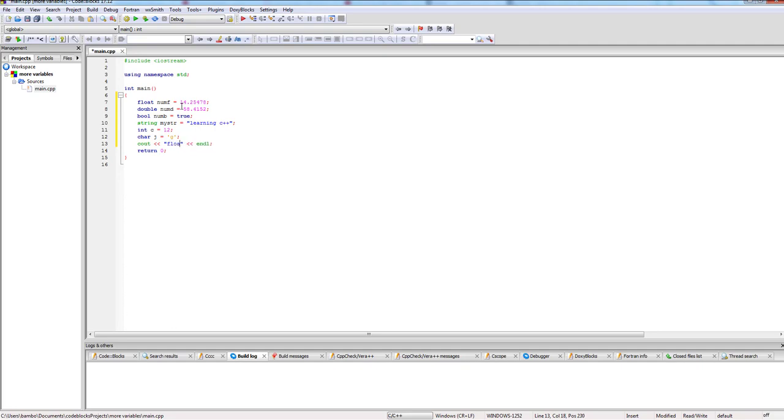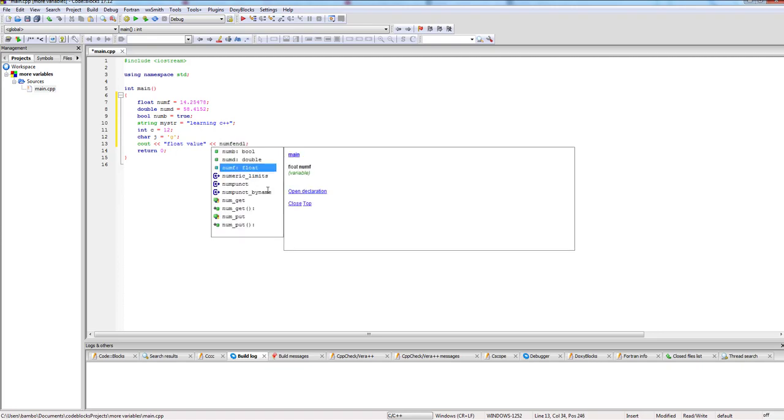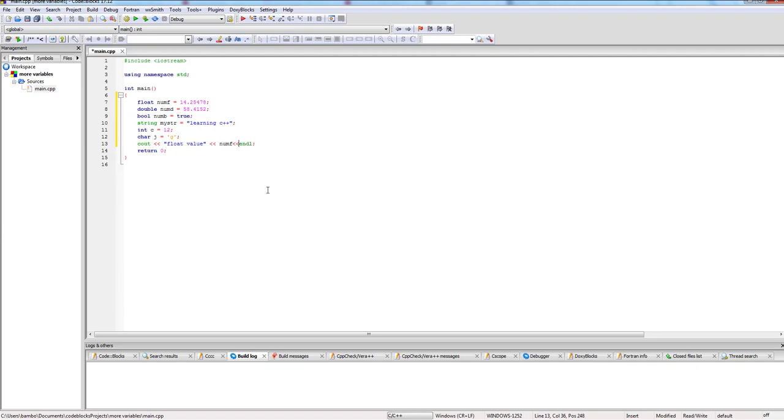float value, like that. And then outside of that, we put just our variable, which is num f, like that. So we just need 1, 2, 3, 4, 5, 6 elements.